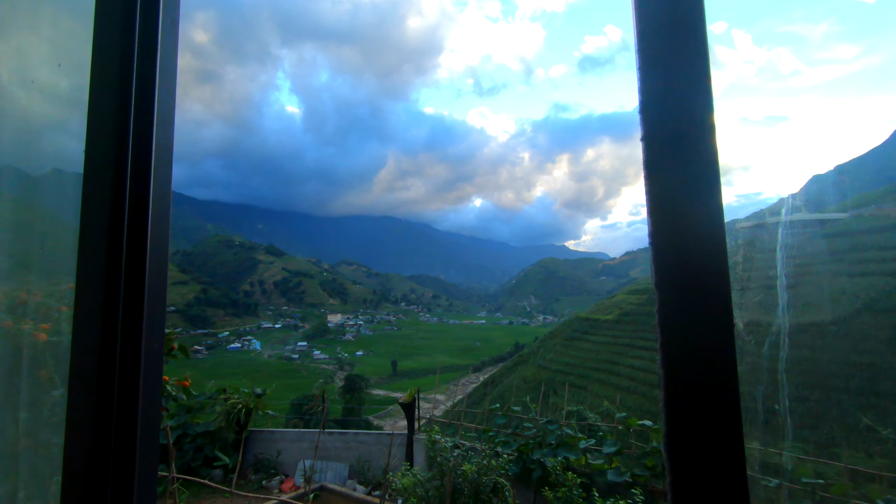I've been here for a couple of days and I have not seen the top of Sapa mountain, Fansipan. I haven't seen the top of Fansipan yet. The clouds are just there all the time, 24/7. But I really needed this. Good to just relax, rejuvenate the body, do a bit of meditation here in the nature vibes. I think it's a really important thing to do. And plus the temperature here is really cool, around about 22 degrees now. If I was back in Hanoi, it's about 38, heating up to 40 degrees there, which is super duper hot. So I'm glad I'm actually here, and the nature vibes. Look at that. Unbelievable nature vibes, guys.